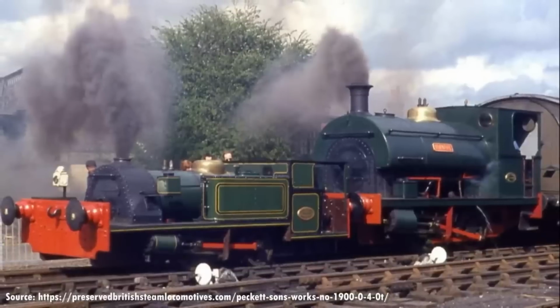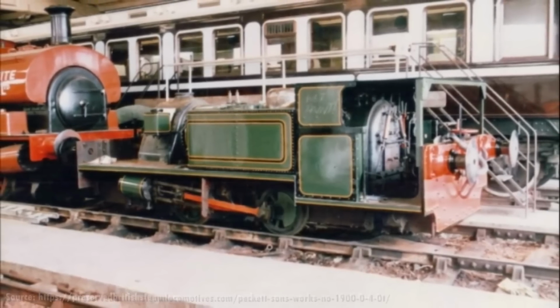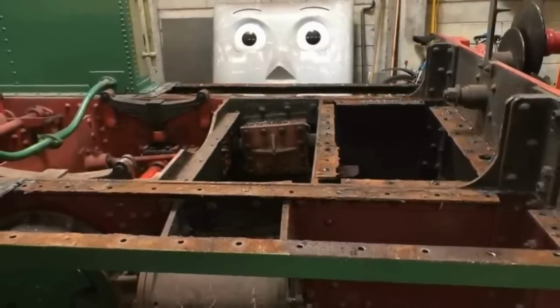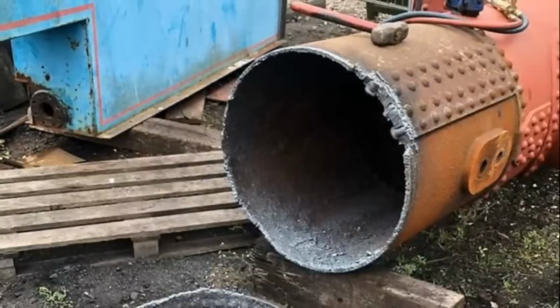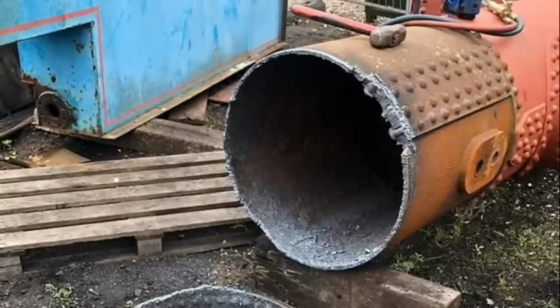After a number of years of operation, the boiler ticket expired, and the locomotive itself was taken out of service. It, as of now, is undergoing its second major overhaul in preservation, and I'm sure it won't be too long until we see this locomotive running again. There's even a Facebook page which currently shows the progress of such. Sadly, because of COVID, the work has been quite strenuous, but for those interested, I'll leave that linked below. I highly recommend checking it out.